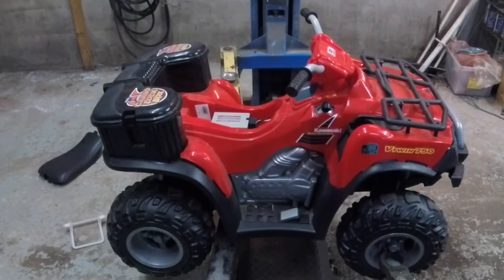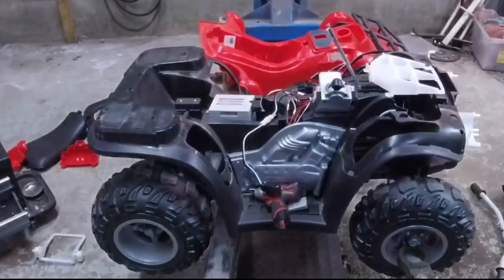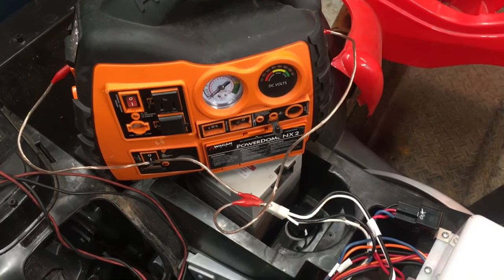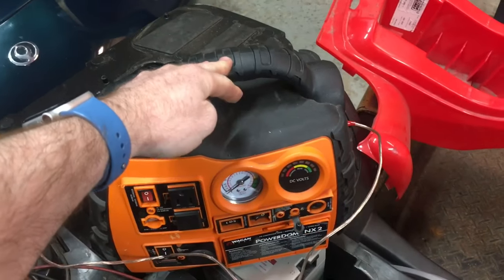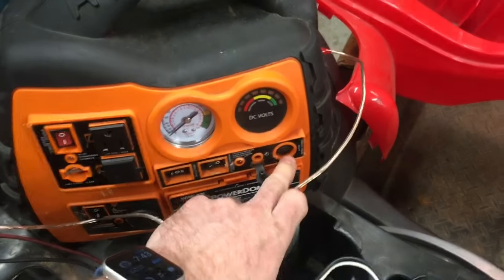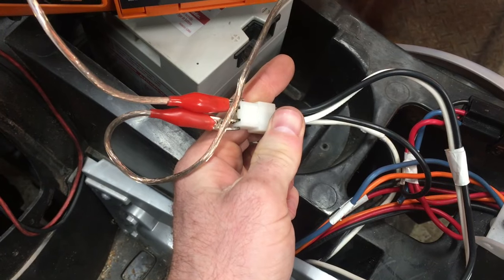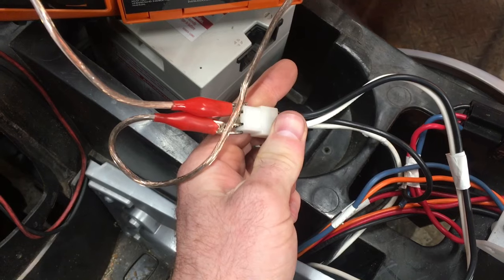To dig deeper, you just got to bite the bullet and pull off the bodywork, see what she's hiding underneath. If you don't have a voltmeter, you can also try another known good 12 volt battery. This jump box is fully charged, I've got the alligator leads hooked up, and you can just tap into where the charge indicator plugged in. Black is negative and white is positive.